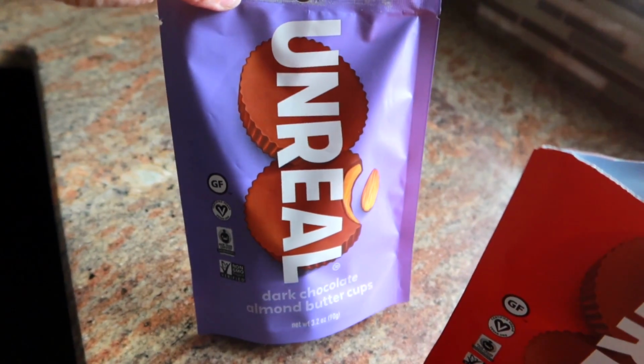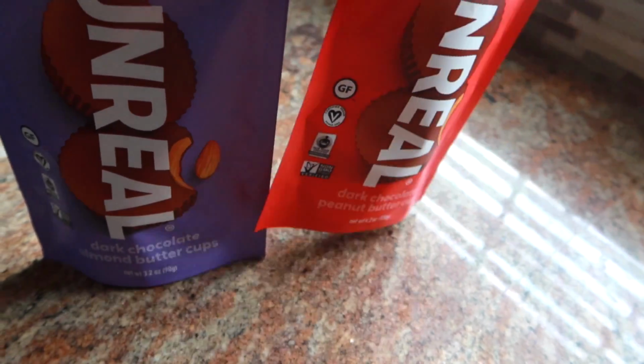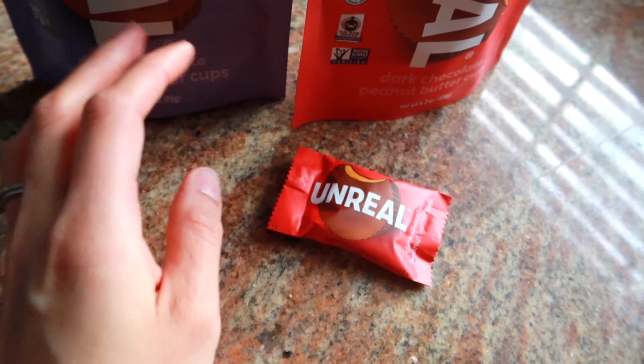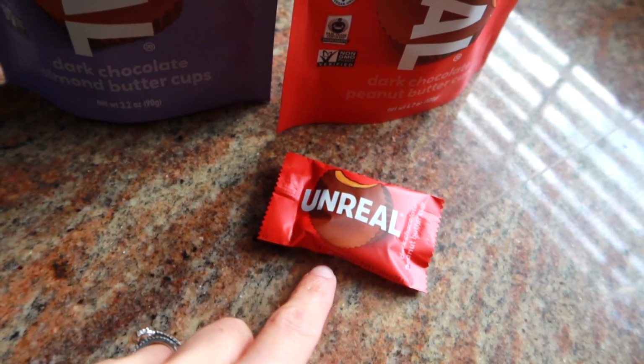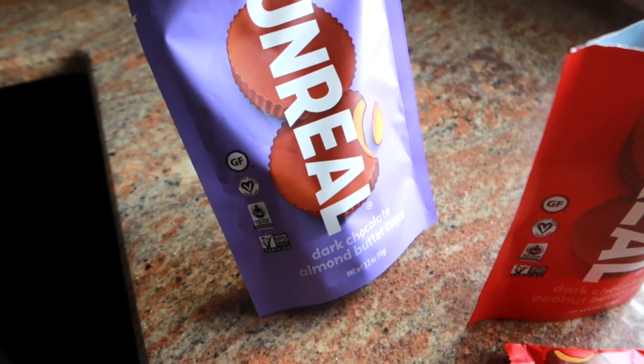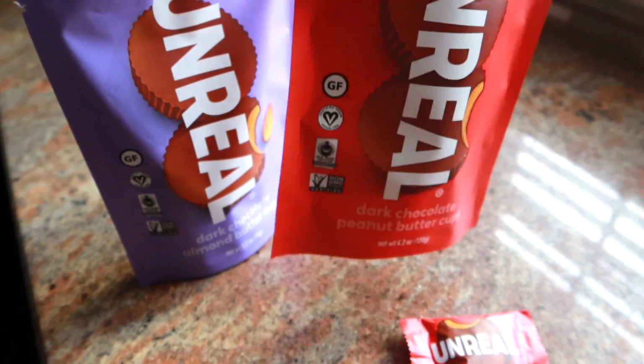The peanut butter on these is not as gooey as these, the regular dark chocolate peanut butter, but they're both really good nonetheless. And I always recommend, if you guys are trying to be healthy, keep little candies like this around just for whenever you do want to treat yourself at night. And even if you're not vegan, you have to try these. I'm telling you, it tastes like regular chocolate. It literally is unreal, just like the name says.